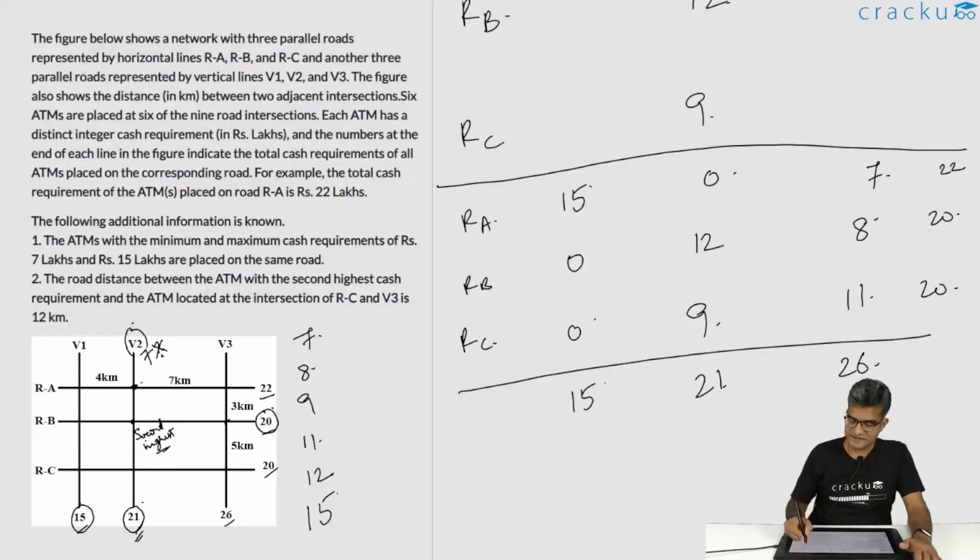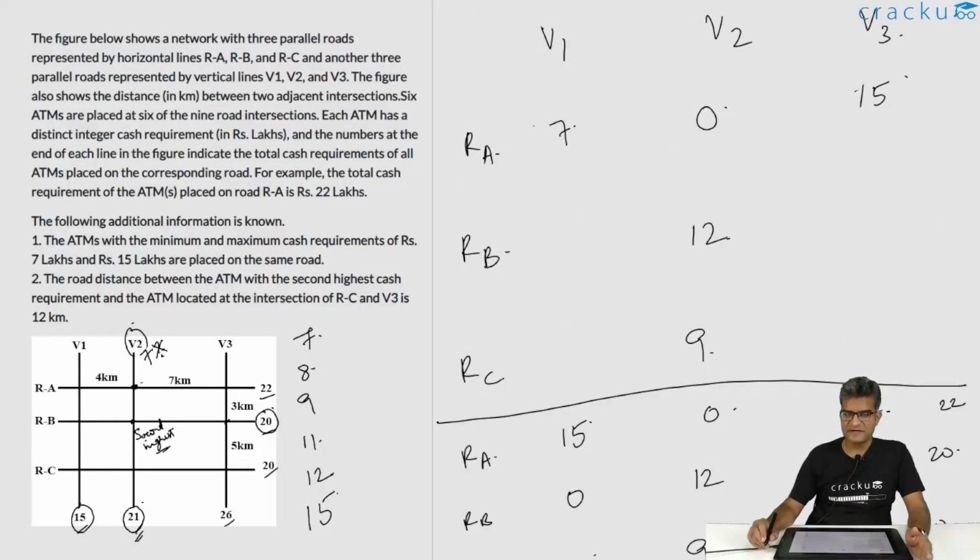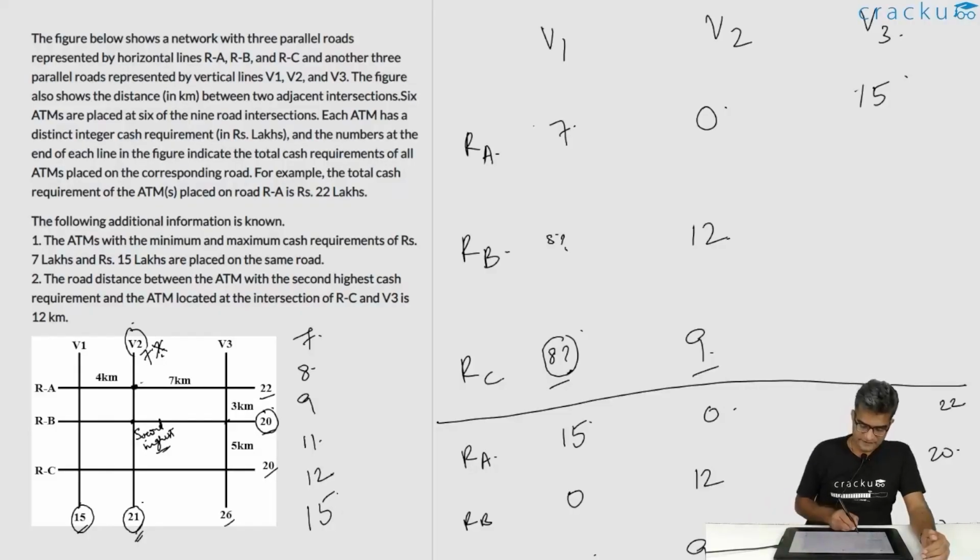Let us look at the first case. Here, what is the sum of all the elements in V1? Again, the sum of all the elements in V1 is 15. So either this has to be 8 or this has to be 8. Now, if RC has an 8, that is, if the intersection of RC and V1 is 8, the sum of all the elements in RC will be 8 plus 9 is 17. We want this to be 20, which is not possible. We will need then that one of the numbers has to be 3, which is a contradiction. So the only possibility is that this number has to be 8 over here.